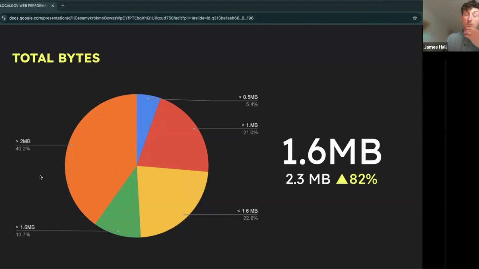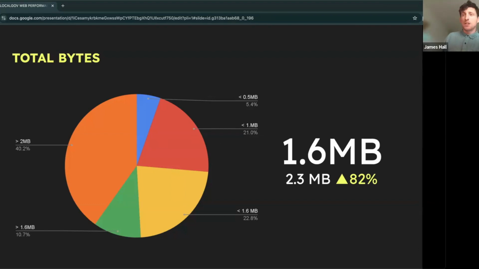And 40% of those sites were in excess of 2 megabytes, which is definitely on the heavy side. Of course, some were completely at the other end of the spectrum, less than half a megabyte.